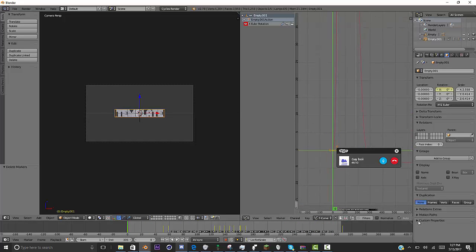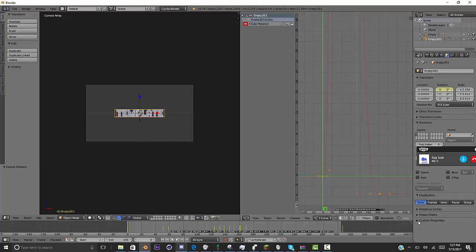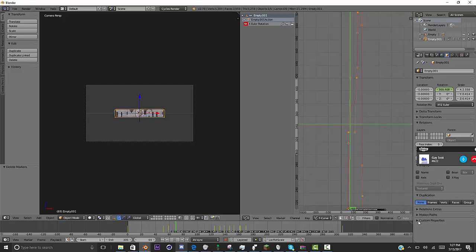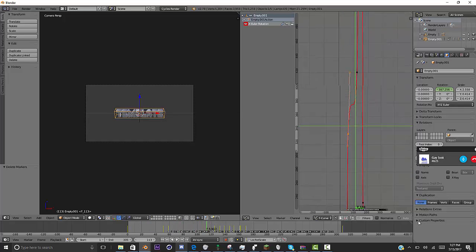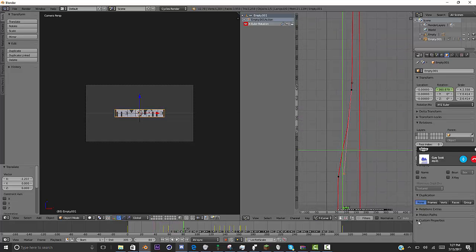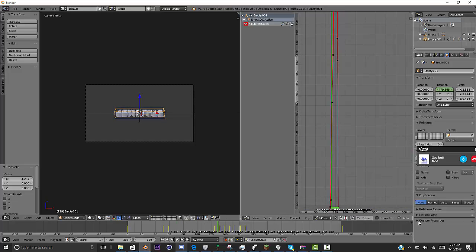Now this is how I smoothen my animation. In the graph editor, this is how you can edit the F-curves, which are what the animation is. See, if we go right here, we can see it kind of stops at a certain point. We do not want that, so I'm going to do something like this. Then I'm going to make them point at each other, like the two graph editor curves pointing at each other. What I'm doing is right-clicking the circles and hitting G to move them. So then right here, see how that looks much smoother? Play it again. There we go, it doesn't stop now.